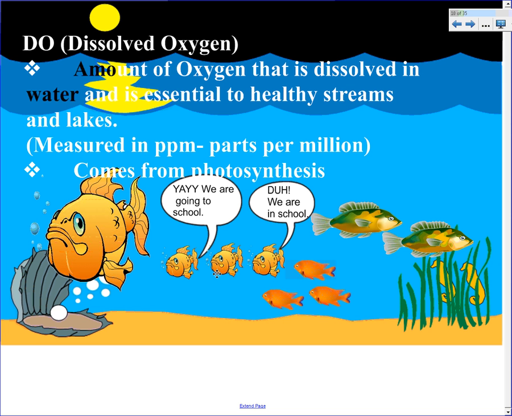All right, the next thing discussed is DO levels. Remember, pollution can change the DO levels. DO is dissolved oxygen, so it's basically the oxygen levels. So what they do, they check the amount of dissolved oxygen in a healthy stream. And we measure it in something called ppm, which is parts per million, and we'll talk about that a little bit later.